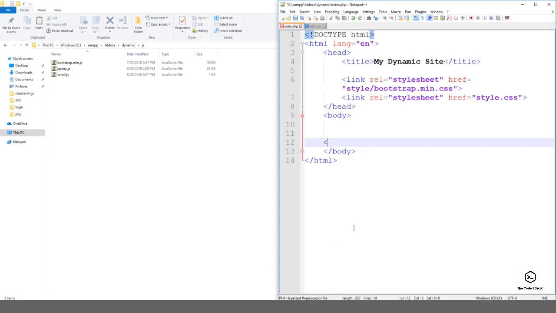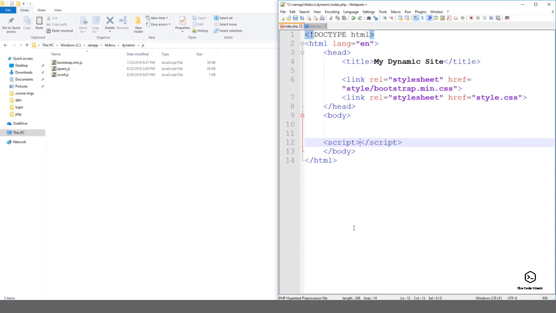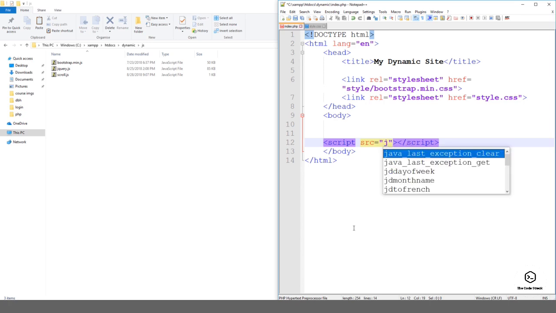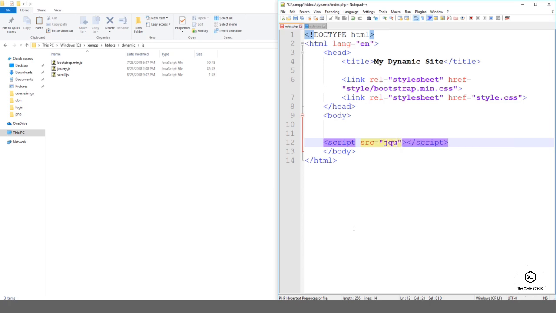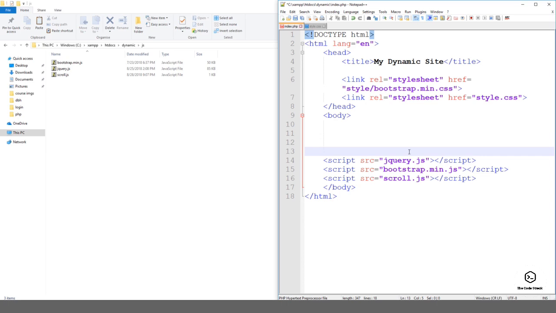We first have to write a script tag, and right here, source equals, first we grab jQuery. Then we grab bootstrap.min.js, and then we need scroll.js. So this is right here, everything is ready, and this page is totally done.